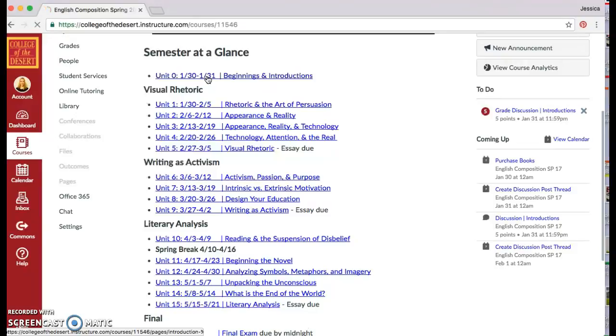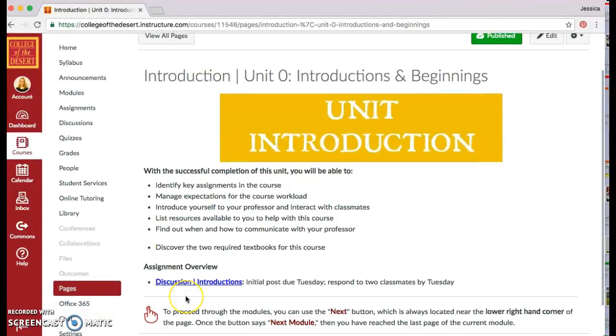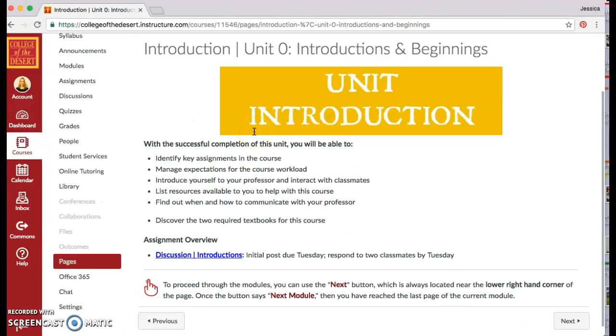So you can click on Beginnings and Introductions, and within this module, you will see everything I want you to see to paint vision for the rest of the semester. So each unit has what we call a unit introduction. You see the yellow banner right here. Right below the yellow banner, you will have basically the unit's objectives, or that week's objectives. All of these objectives correspond to the course objectives and what we will be trying to achieve by the end of the semester. So here we have one assignment, and I will show you how each of the following weeks have multiple assignments that are listed below, and you've got due dates that are always right here as well.